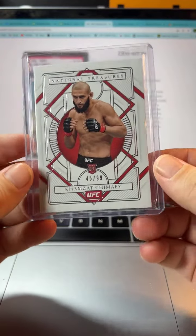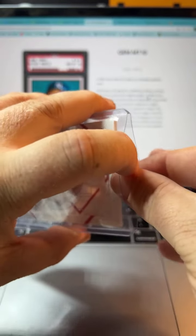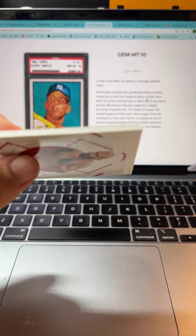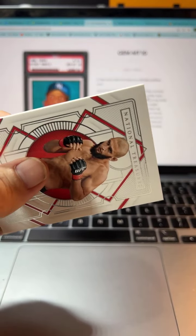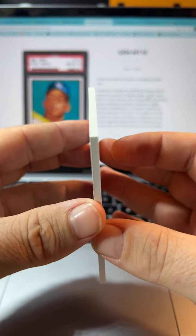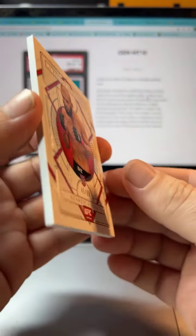He's my favorite fighter. When we get to thick cards, right, this is a 130 point card. These are very, very tough to grade. Anything bigger than a 25 point card, which is the majority of the cards that we break here, we don't have to worry about edge damage, and we don't have to worry about corners, right? They're generally pretty good with those ones. Big, thick cards like this generally always have an issue with corners, right, and edges, because they're thick.